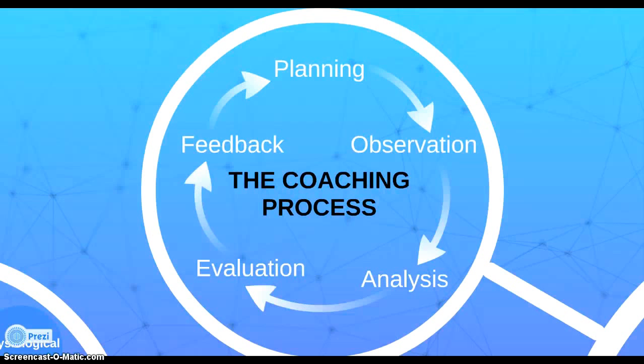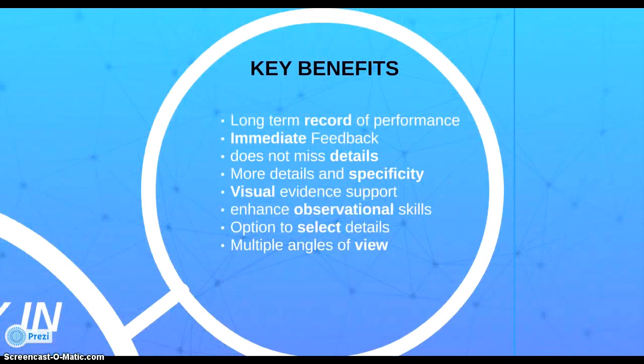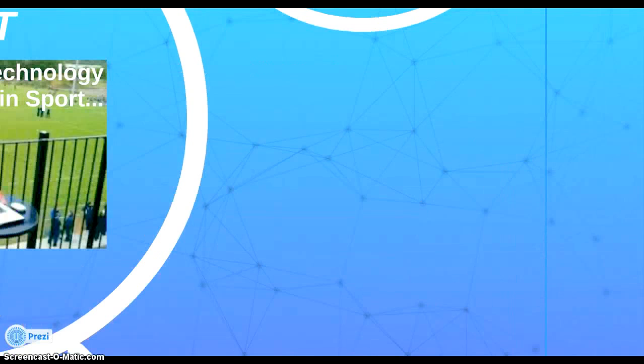Appropriate feedback cannot occur without accurate observation and analysis, so without the use of technology in the current sporting climate, insufficient feedback will be generated and therefore no positive changes in the performance will take place. The main benefits of using technology are all related to the ability to see past the obvious. Within performance or practice situations, the coach cannot concentrate on everything at once, they won't remember everything that happens, they cannot focus on every event, and they cannot maintain broad attention.